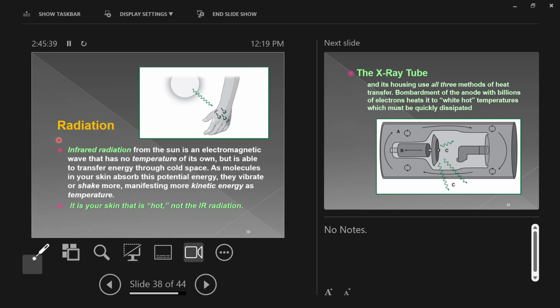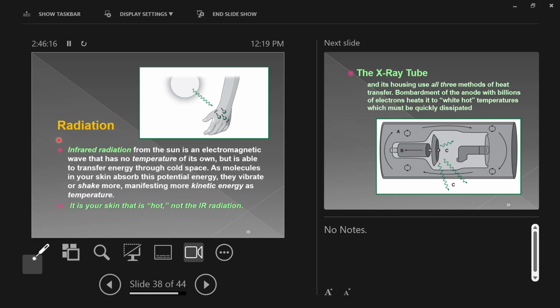The sun emits waves of electromagnetic energy. Those waves of electromagnetic energy have no intrinsic temperature of their own. Remember, heat's not a thing, okay? Those electromagnetic waves come from the sun and they hit your body, okay? And those electromagnetic waves carry energy. And what can energy do? Remember, what was energy? The ability to do work, which is to change the position of matter, right? Specifically, your electrons in your atoms, okay?